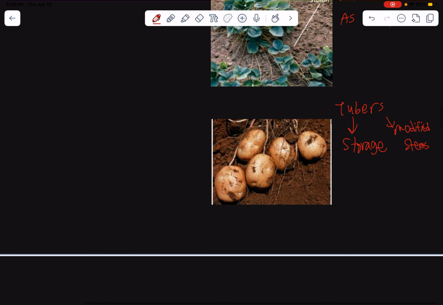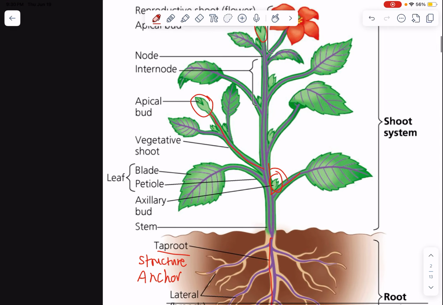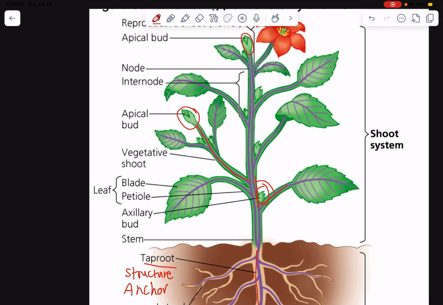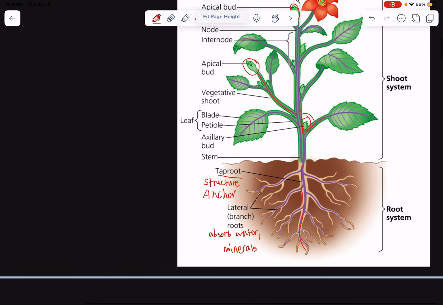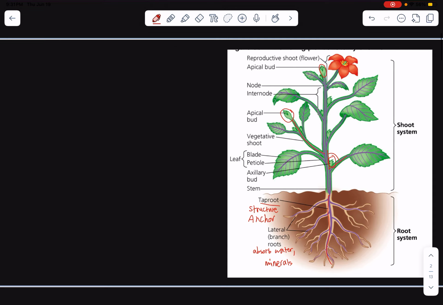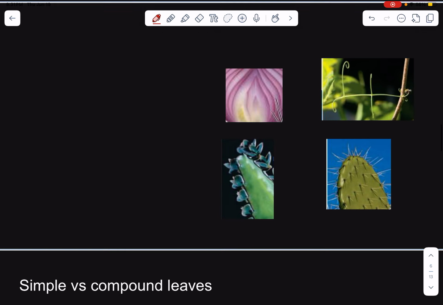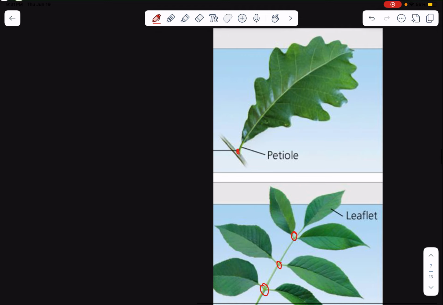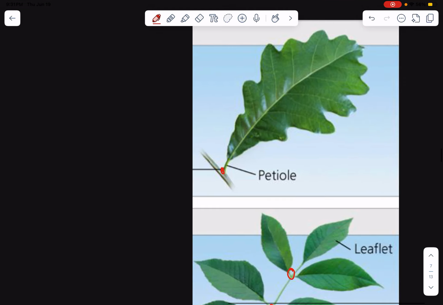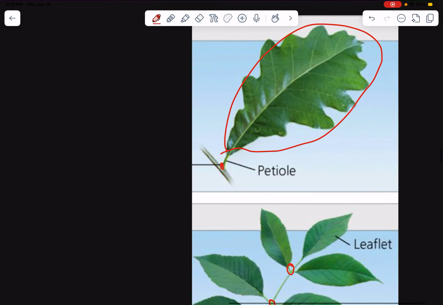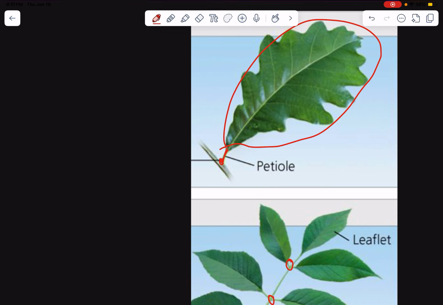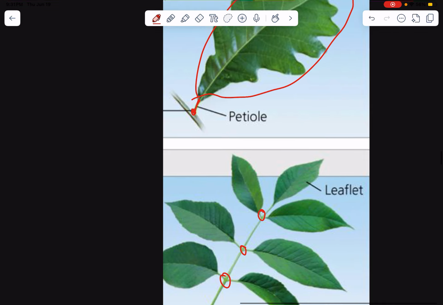So now let's go back to leaves finally. And leaves, we can see here in this relatively basic model that these are what we call simple leaves. So there's another type of leaf called compound leaves, and we'll show them right here. For simple leaves, you can see that there's one big undivided blade, and there's a petiole marking the point of intersection, and then there's a bud here that marks that it's a single leaf, sorry.